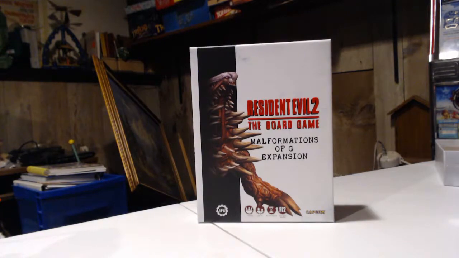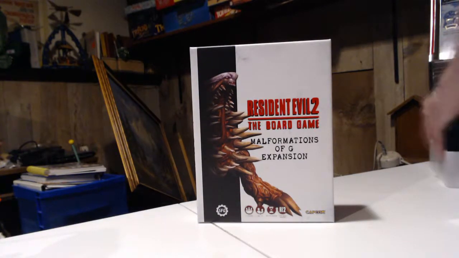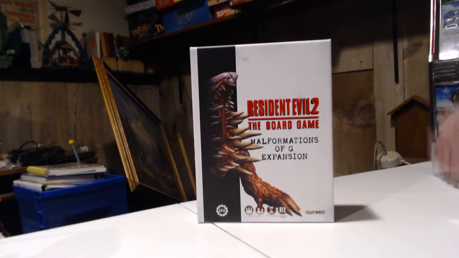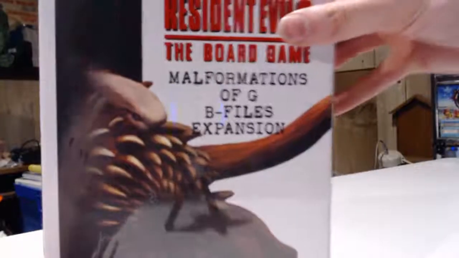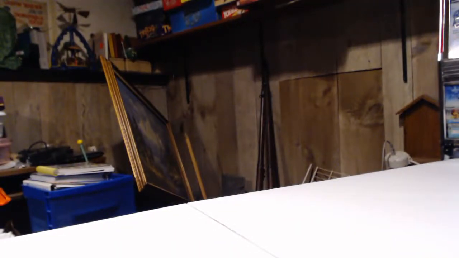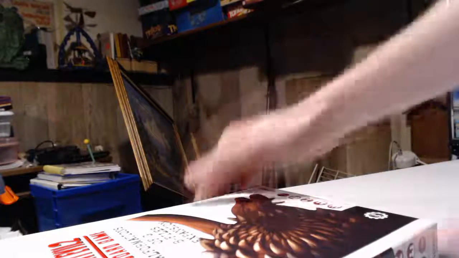Alright, so that was the first Malformation of G expansion. Scroll that away. Okay, so that was the first Malformation of G. Now we get to look at the B files, which, whoo, buddy, look at that. Oh, that looks nice. I want to see that sculpt. And you just gotta love that new game smell. It's so good. Alright, let's open this up.